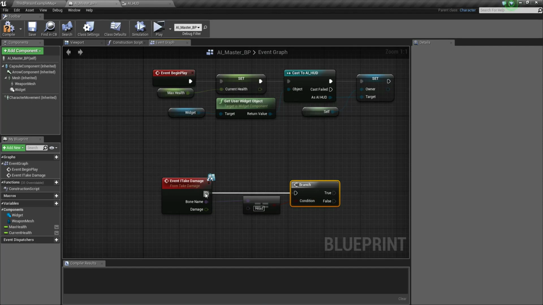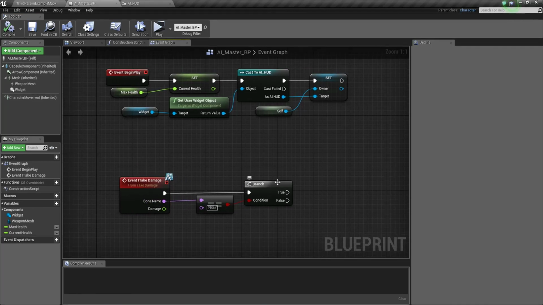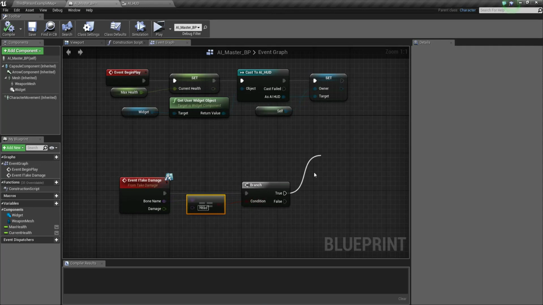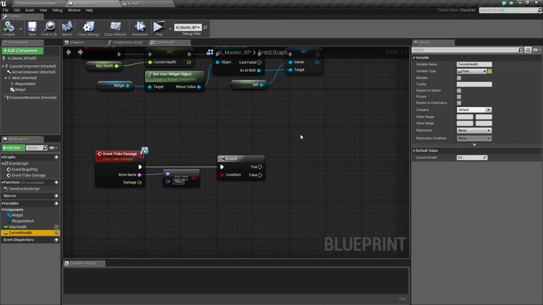Whenever we shoot the AI and our line trace hits a bone and that bone is the head, then it is going to be true. So what we are going to do is just set health to 0, directly 0, so it will be directly dead.